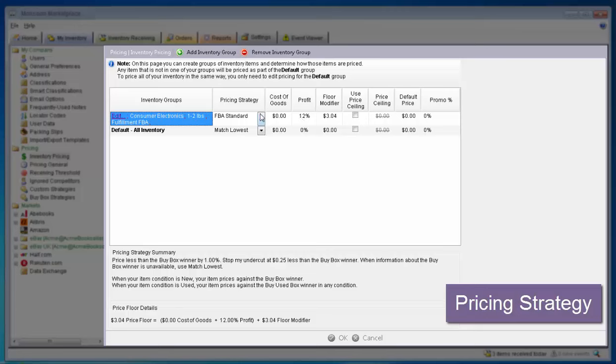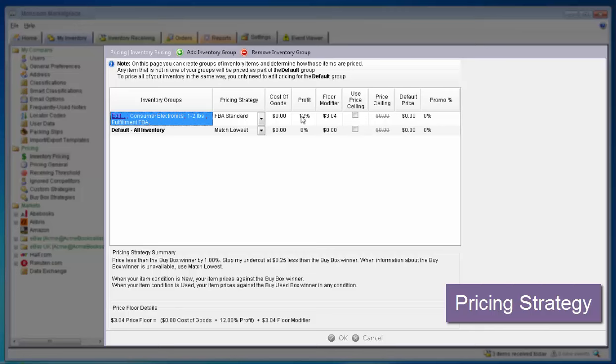There's going to be the strategy itself, which is determining position. I'll get to more of that in just a moment. There's going to be determination of a price floor, which is going to be consisted of either just simply a cost of goods to determine a minimum, or it can be calculated through other mechanisms with percentages and dollar figures. There's going to be price ceilings, and then there's going to be default prices. Price ceilings just simply makes it so that no one can take you out of the market, and default price is utilized when there's nobody listing, so at least we can set a price point.